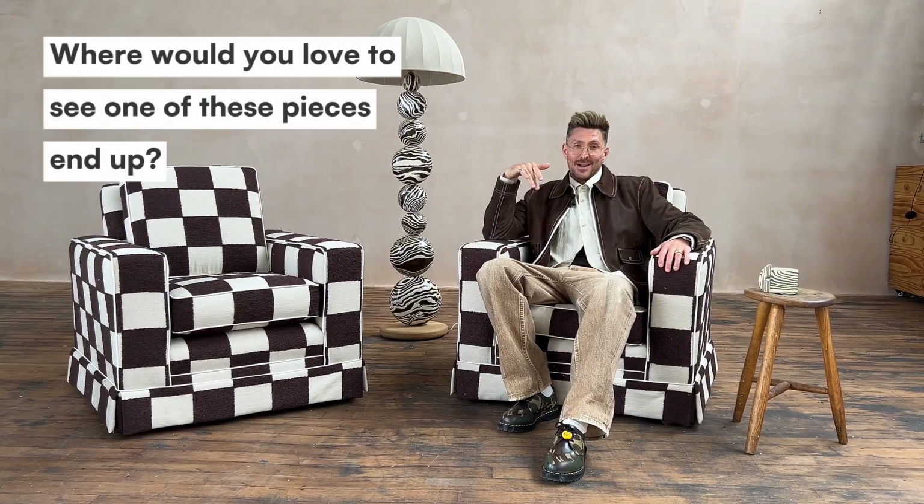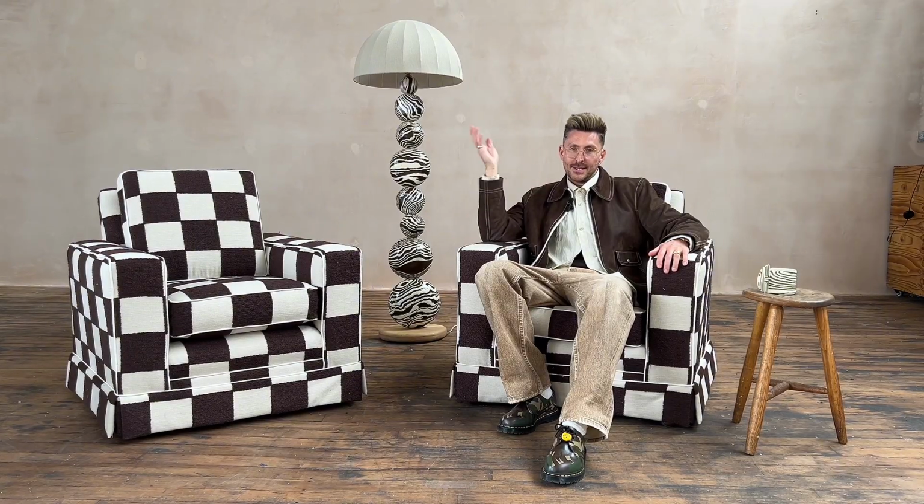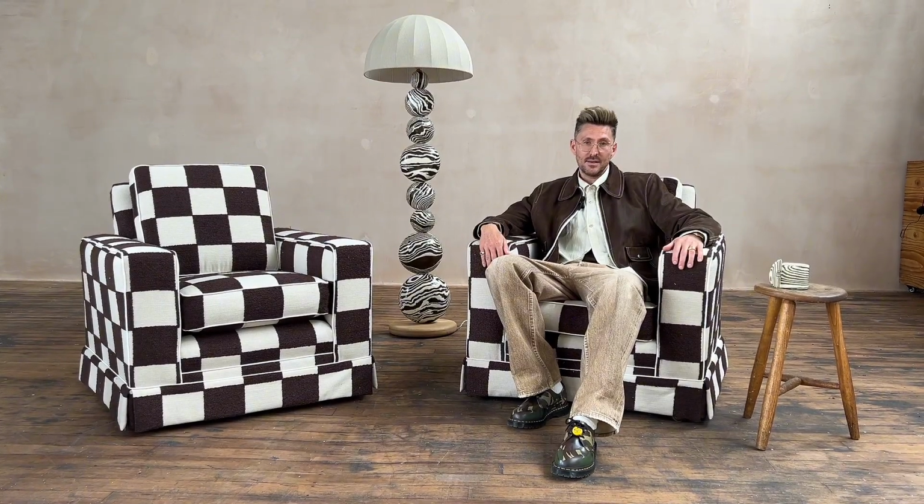The piece that I'm sat on, I tried to buy for my own home off Vinterior. My husband vetoed it and said no. So this is my way of working with them in one small way. I want these armchairs. I'm actually going to be really annoyed at the person that buys them because I want them. I don't have a specific place that I want these pieces to end up. I just want them to be in a home where they're loved and appreciated. My whole ethos in design is creating things that bring joy to people's everyday lives, and so any way that any of these pieces can do that, that's where they deserve to live.